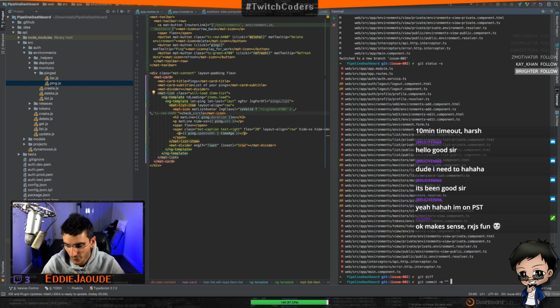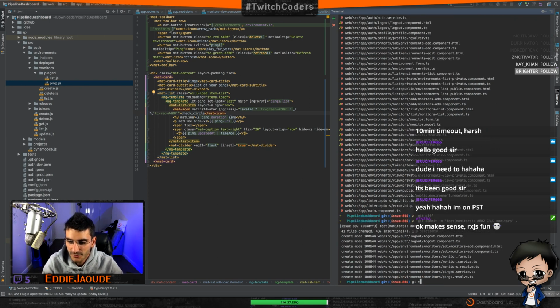Okay, so we're going to do a commit, and we're going to say it's a feature, and it's for monitors. Can you see this at the bottom? Yes, you can. Awesome. And it's for issue 802, so GitHub ties the commit under the issue in the issue timeline. And we did CRUD, kind of CRUD, there's no update, but CRUD monitors and pings. Actually, I think that's enough. Okay, let's push that up now.